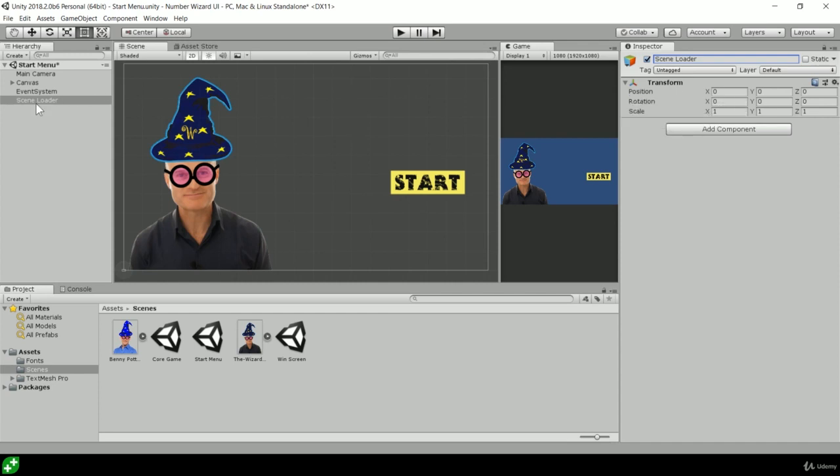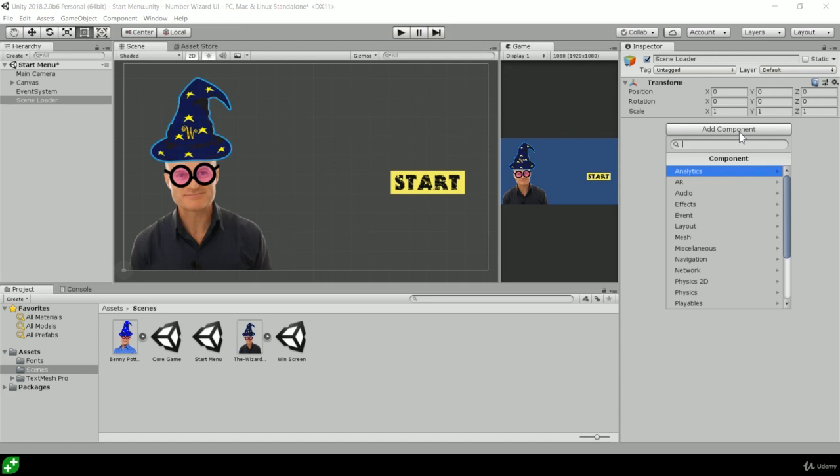Okay, so now that we have our scene loader game object, our container, we're going to add a script. So click add component. We'll call this scene. I don't know why but that was... I think that was because I was typing in button. A funny thing to have halfway complete, wasn't it? Anywho, so whatever we type in here is what our script will be called. We'll call it scene.